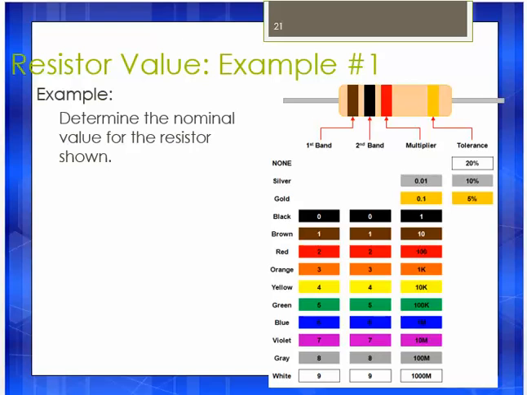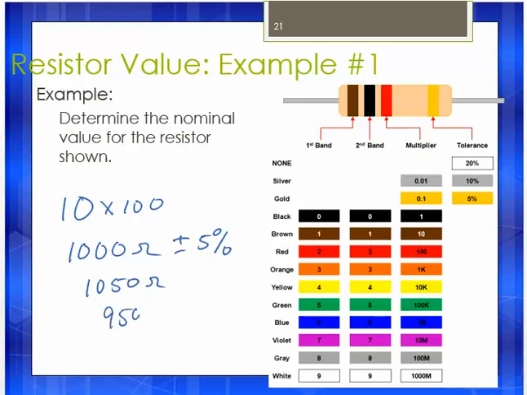In this case, our first band is brown, which means it's a 1. The second band is black, which means it's a 0. The third band is red, which means we multiply by 100. Well, 10 times 100 is 1,000. So this tells us it's a 1,000 ohm resistor, and it's only got a plus or minus of 5%. That means this would be as much as 1,050 or as little as 950 ohms of resistance. The more expensive means you're going to have less variability.